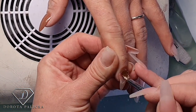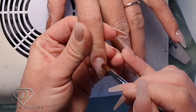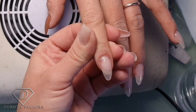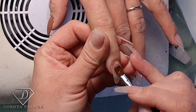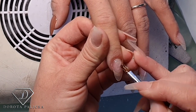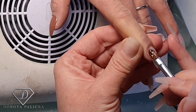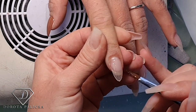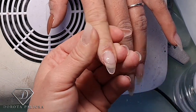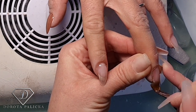You can play with it in and out if it gets hot. So warn your clients, usually the gel gets hot. The clearer the product is, the quicker it cures. And also the thicker layer we have to apply, the more the clients are going to feel it as well. So I'm not doing overly too thick layers. And then I can apply gel on this hand.